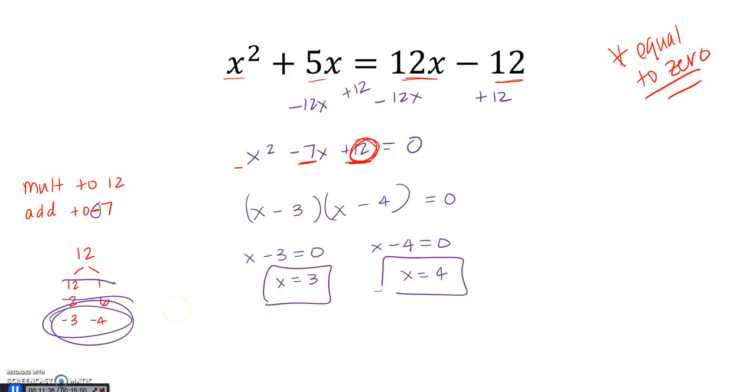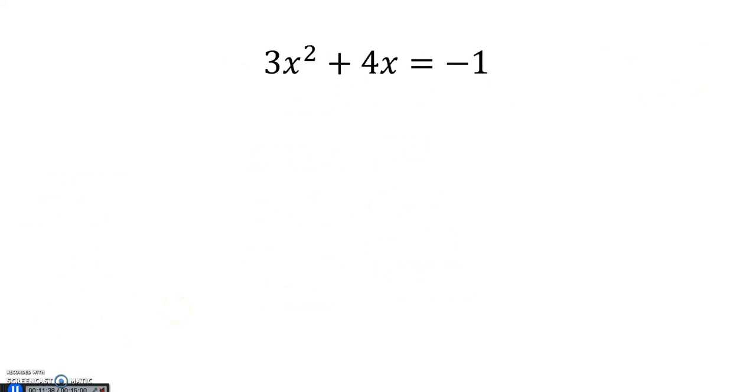These are problems that typically a lot of people are able to do in their heads. This one, however, is not as simple. First, this is a 3-term problem. I have to get it equal to 0. So 3x squared plus 4x plus 1 equals 0. There's a lot of different ways to do this and a lot of different methods that you can use. So if you've learned another method in the past, that's fine. Feel free to use it.